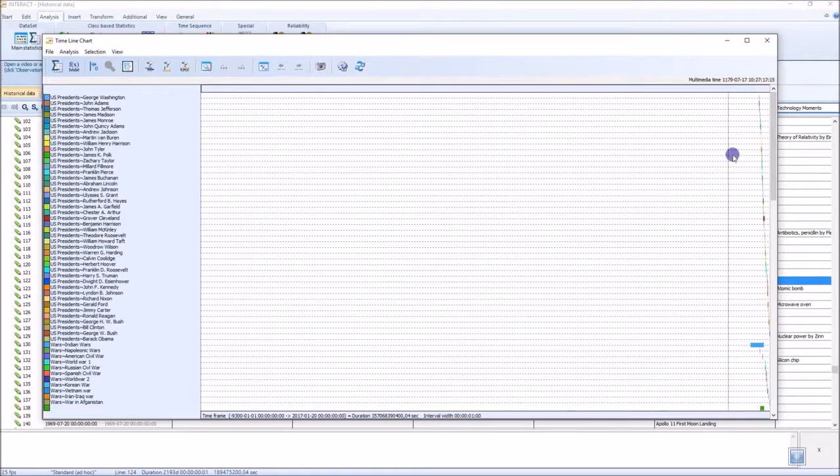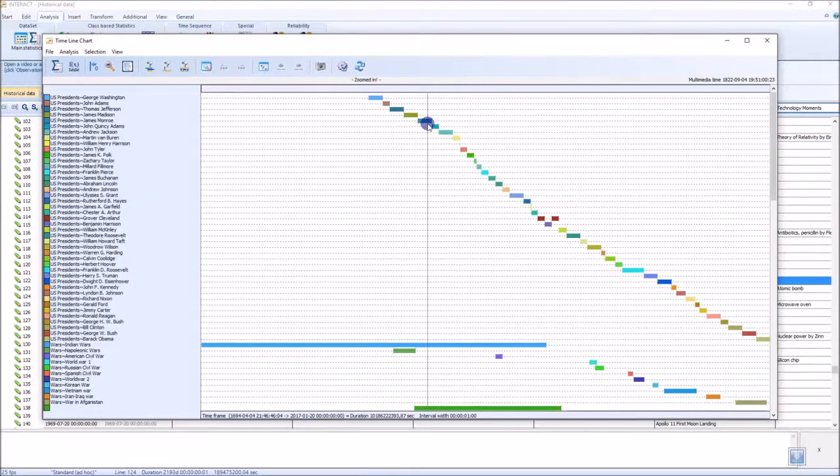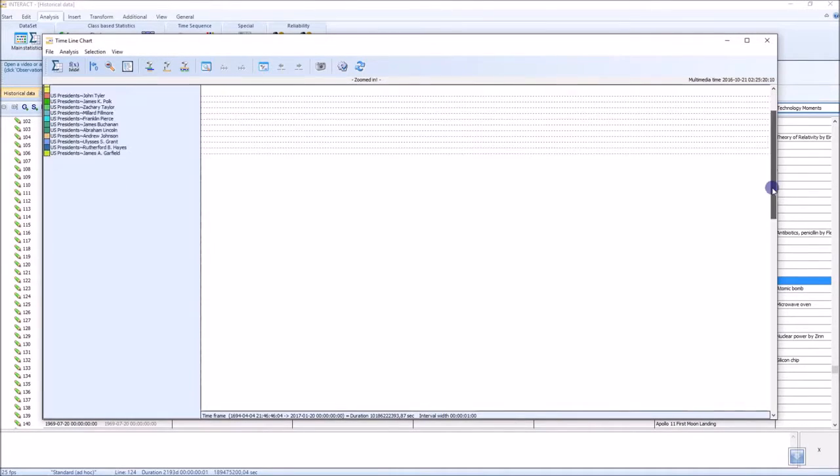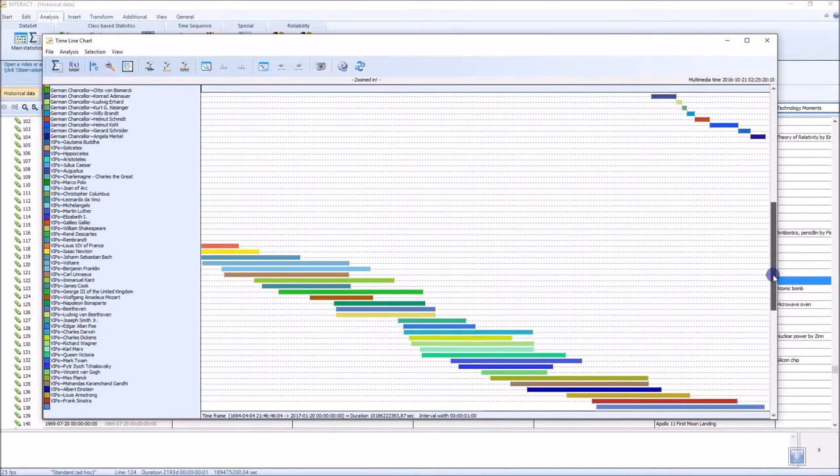I can do this much more sophisticated. Let's use the trim on codes filter and say, for example, I'm interested in the lifetime of, let's say, what do we have here? Hang on, where are my VIPs? They're down here.